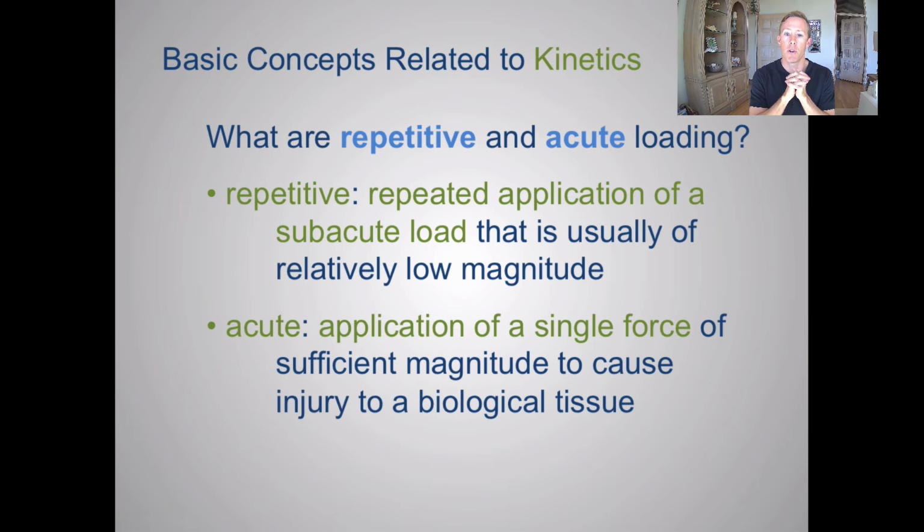And then we have more acute forces. So this is one big single force of sufficient magnitude to cause an injury. That deadlift video was an example just now. He had enough load on that barbell, of sufficient magnitude to tear the tendon. This could happen in someone who tears their ACL, a soccer player who's running and changes direction. They cut on the field and their ACL tears in one moment. So those are acute type forces where it's large enough magnitude to injure the tissue. I think most of us are pretty familiar with these. It's almost like repetitive overuse injuries, and then you've got acute traumatic injuries. Those two categories.